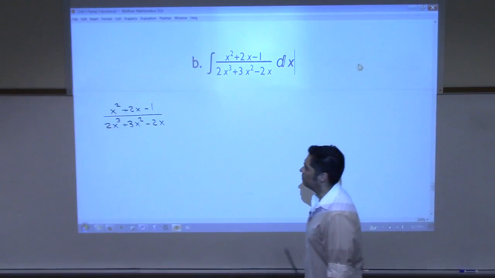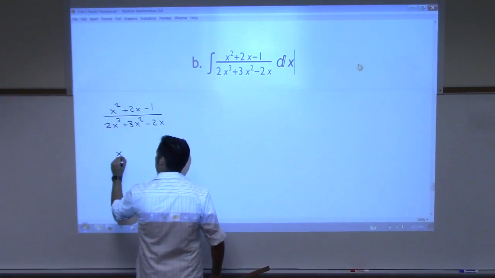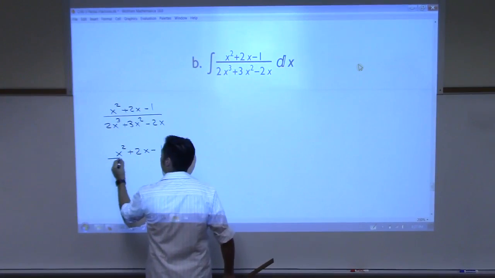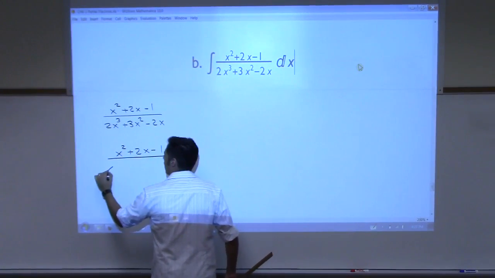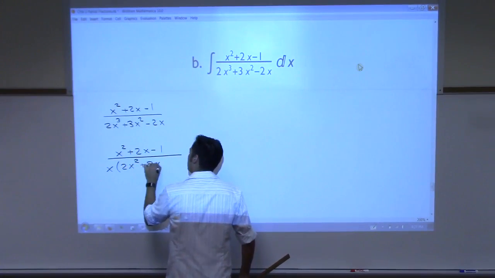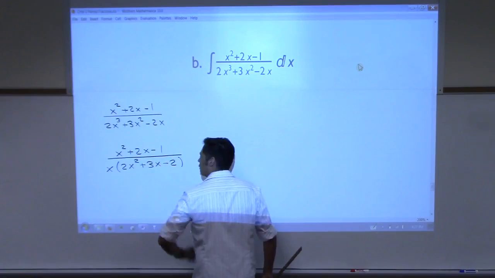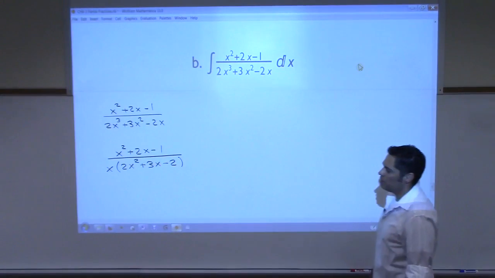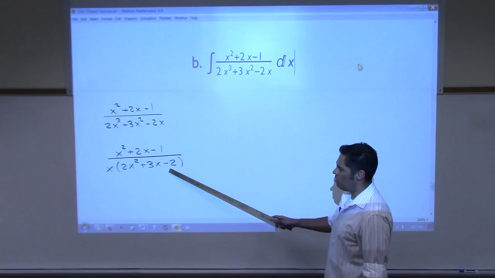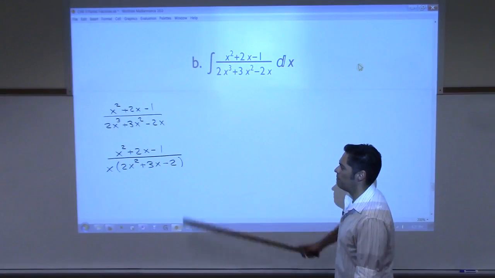So you get to factor. So factor out that denominator for me. Notice anything? You can factor an x out. Okay, so that's a GCF. That's what we call that back in college algebra, a greatest common factor. And then can you go any further? Can you factor this quadratic, or is it irreducible?